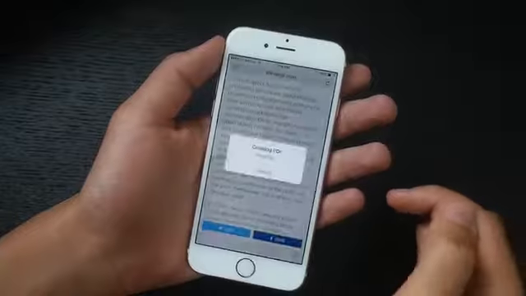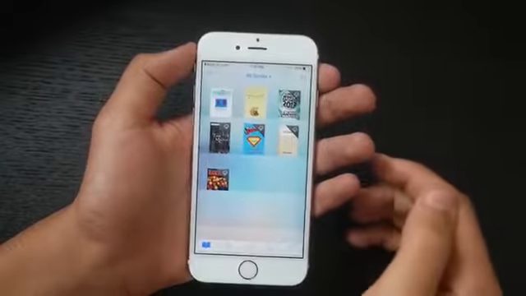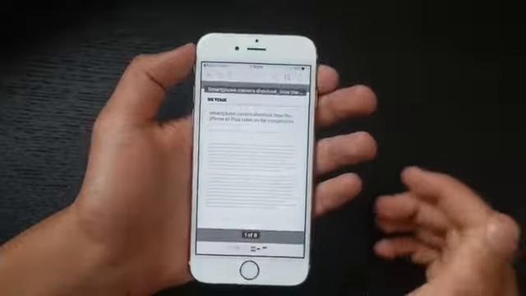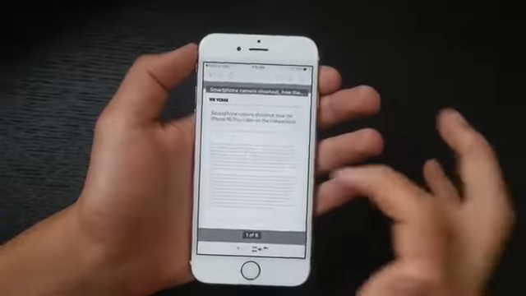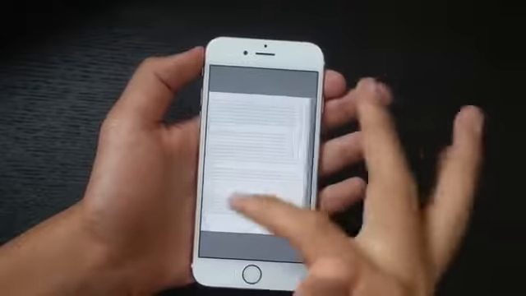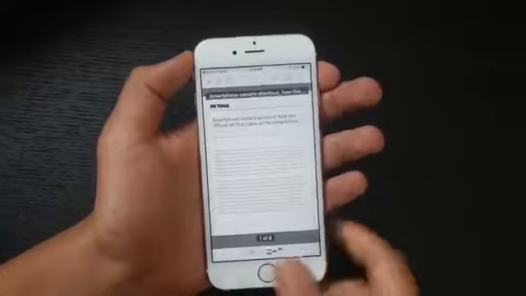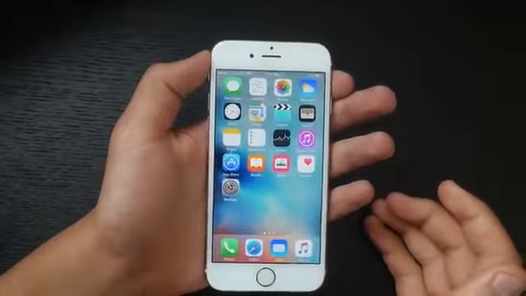This will save the website as a PDF, letting you open it back up anytime, whether you have an internet connection or not. As you can see, we have it as a PDF, and we can scroll through it like a regular book in iBooks. Pretty cool, neat feature if you want to save some articles to read later without having to use any of your internet.